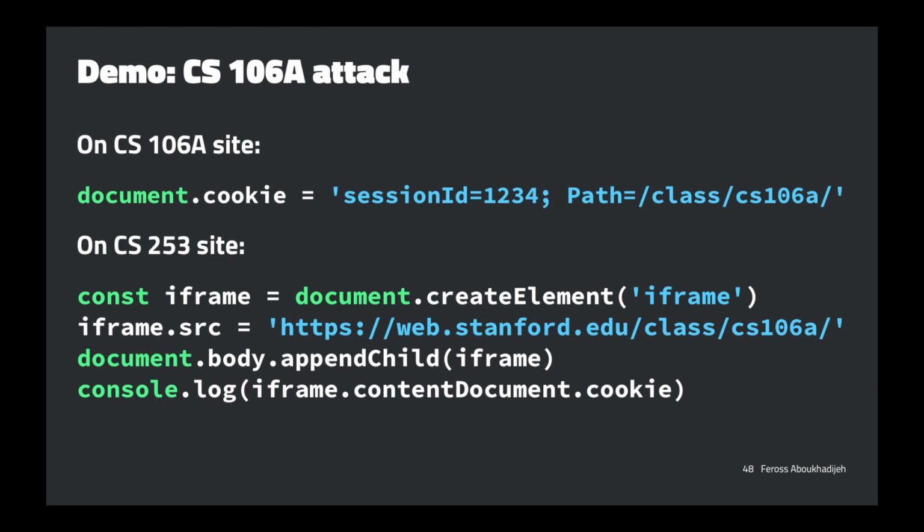So if you remember, we demoed setting a cookie on the 106A website, and then we were on the 253 site, and we were able to read the cookie, even though when we set the cookie originally, we specified that we wanted it to only be accessible to the 106A site. So remember, the reason for that was that there's a different security policy going on here in terms of letting the 253 site access the DOM of the 106A site. And even though the cookie is targeted to this specific path, we're able to basically make a frame and then reach into that DOM. And that's because of the same origin policy.